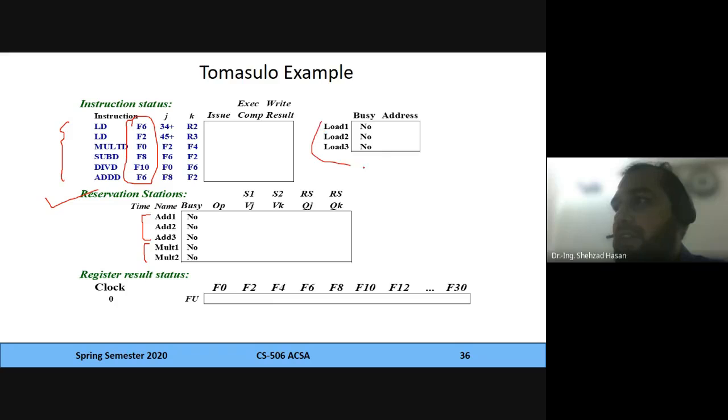And this is a reservation station for load. Whenever there is a load instruction, you are just going to mention the address of that particular load, where it's going to load from memory.